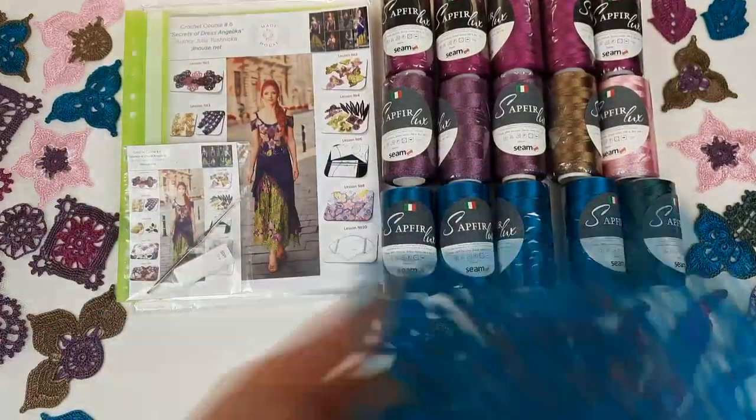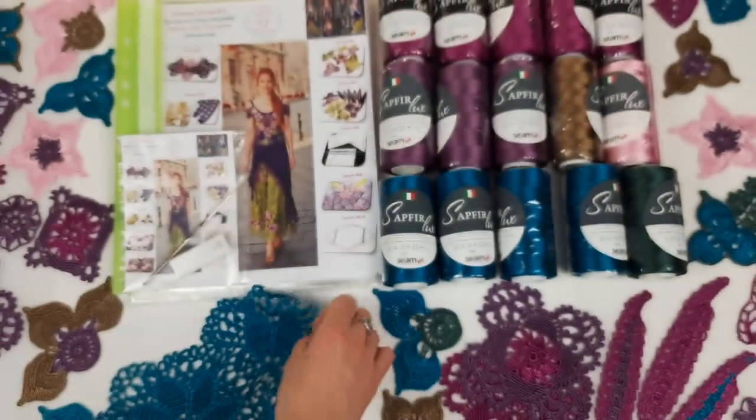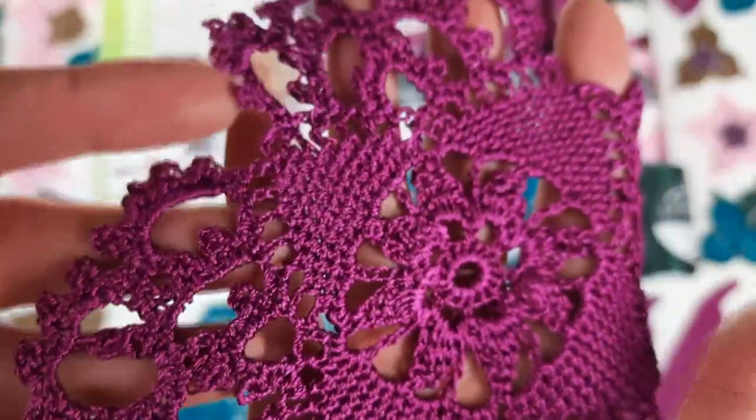Now let's look at our motifs. I love this element, Casio Paya — for our project we should make this element in different sizes, with three segments: with one, and with five. These big lace elements we will use for the skirt — the bottom part of the dress. It has beautiful flowers with eight petals. Next we have square-shape elements, Dafna, in two colors — in the middle we have fuchsia, and then purple — and here we have only fuchsia.